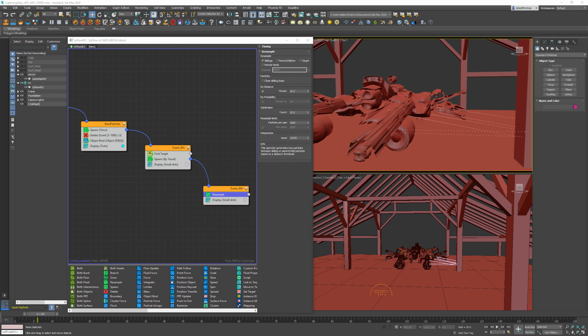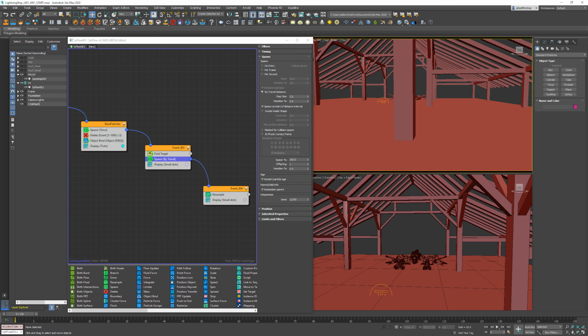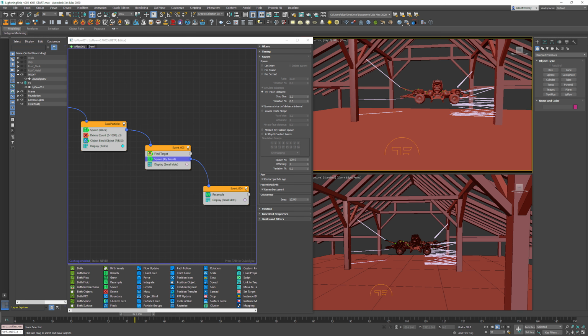The key thing is that I don't want it to be too extreme. We'll set 1.5, and we'll give it a count of 10. I'll keep it on 10 for now. But with the spawn by travel, because we have the resample, we don't need to be too extreme. I want to keep it at 2 for now, which is a little extreme. But the whole idea is that as this ship flies up, it's firing out these other particles connecting to the surface that it detects.